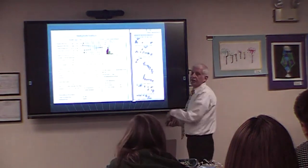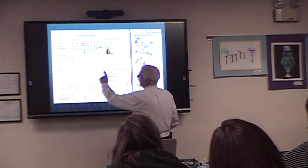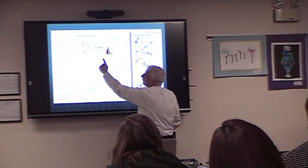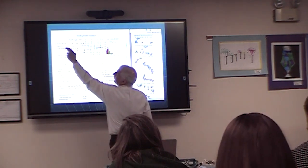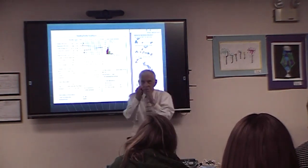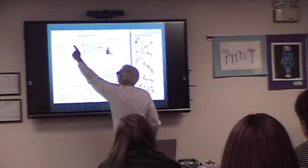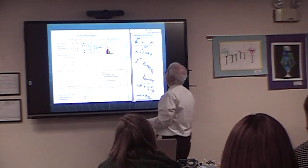So this is what the printout looks like. And you can see this child is in 3rd grade. We had them read 2nd grade material. So somebody in 2nd grade would read on average, would have 155 fixations. What a fixation means is how many times I have to look at a word or a phrase. And you can see that this person did about twice as many fixations. Okay, what does that mean?